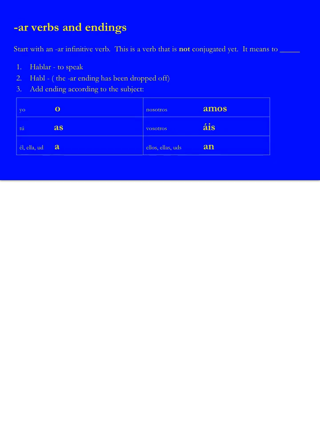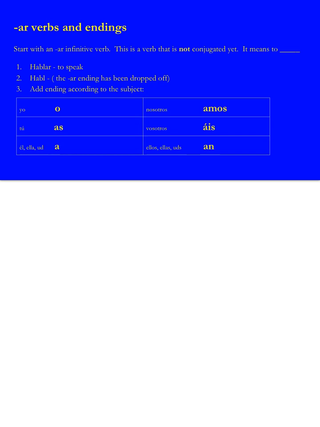We have AR verbs like the verb hablar. So we've started with an infinitive verb, not conjugated, means to do something. We start with hablar, we drop off the AR ending, now we're going to add the endings. The yo form ending is o, the tú form ending is as, the él, ella, usted ending is a, the nosotros ending is amos, vosotros ending is áis with the accent over the a, and ellos, ellas, and ustedes is an. So you're writing those under the AR ending boxes on your guided note sheet.